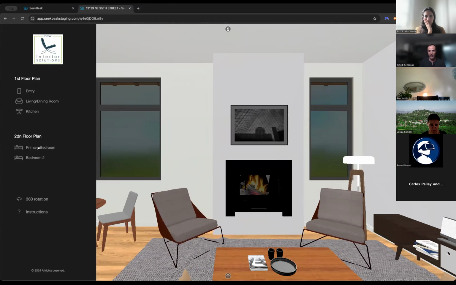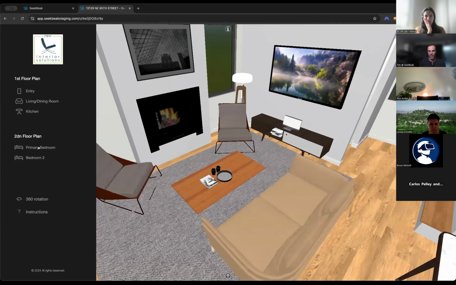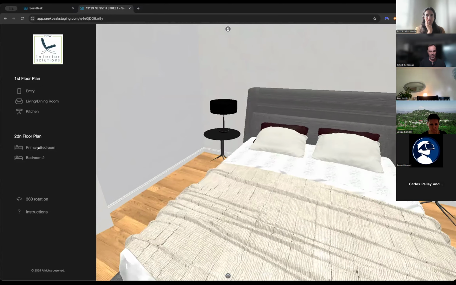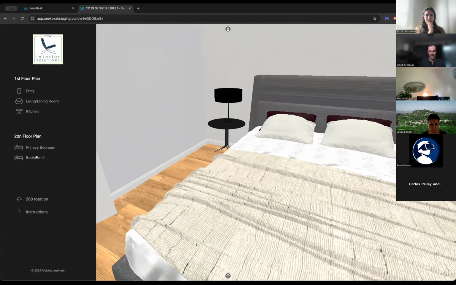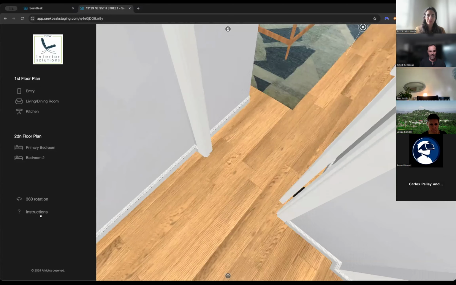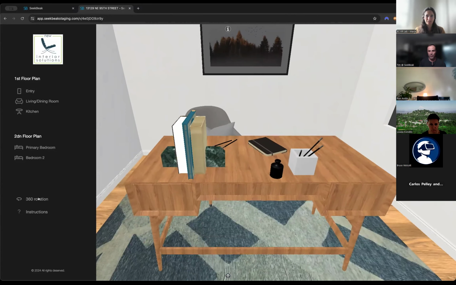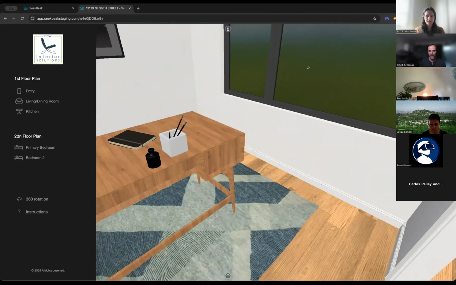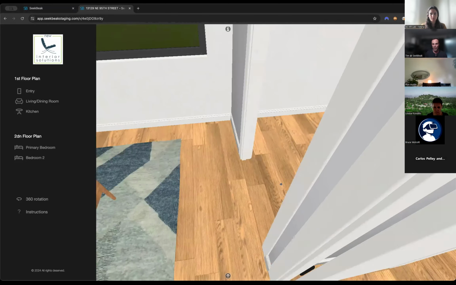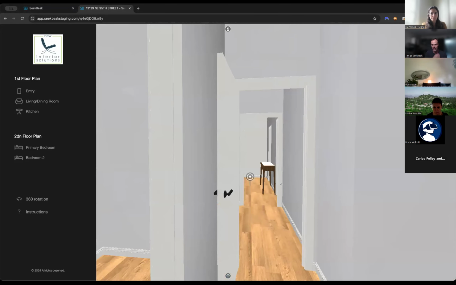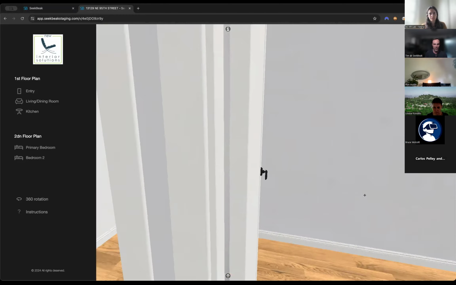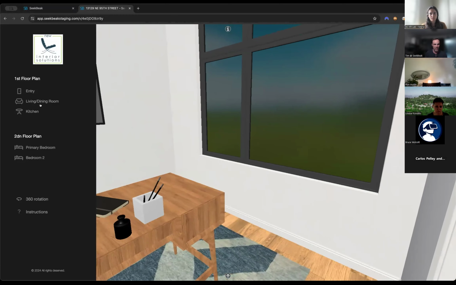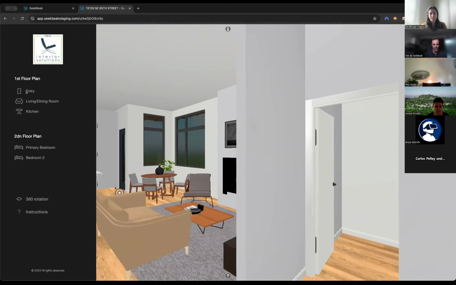Maria, do you remember what the weight of all this was? How many megabytes this was? I know it looks like it's scaled down size wise, but do you remember the size of this model? Not really, to be honest. It was a while ago, but probably like 50. I'm not sure. Do you have the numbers there? It wasn't very big because there's not a ton of high res textures used everywhere, which is where the majority of your file sizes come from. So it wasn't that big at all. I'm guessing probably maybe 20 megabytes or so, if that.